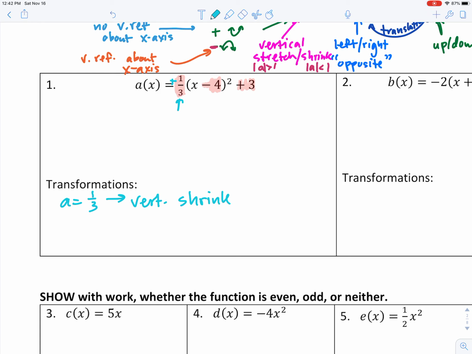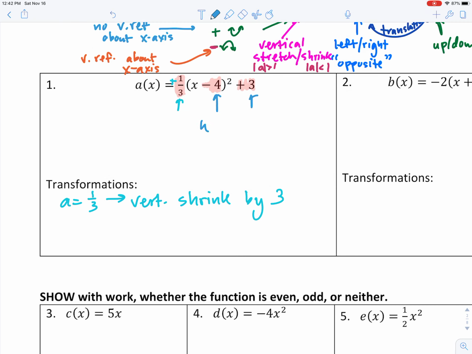And what is it dividing it by? It's dividing it technically by 3. So you could say vertical shrink, factor of 1/3, or you could say vertical shrink by 3. For Algebra 1, you don't have to worry about it being anything on the top as far as your numerator being anything different than 1. So this will be vertical shrink by 3.